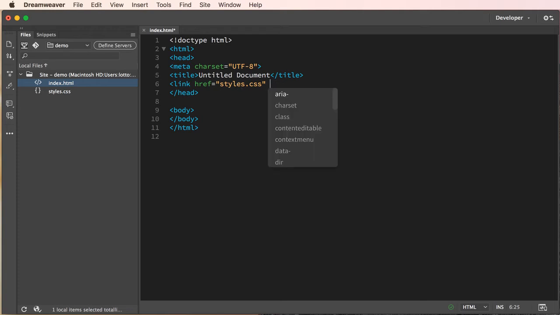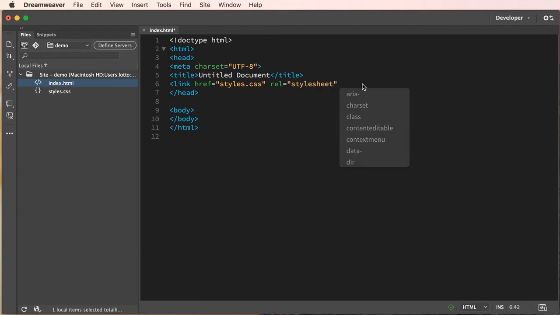Now we're almost there, okay? So what are we linking to? We're linking to a style sheet. So the relationship equals, and here again, the program's trying to help us out. As soon as I start to type style, or I can just search through the list, okay? So stylesheet, and the type of style sheet.